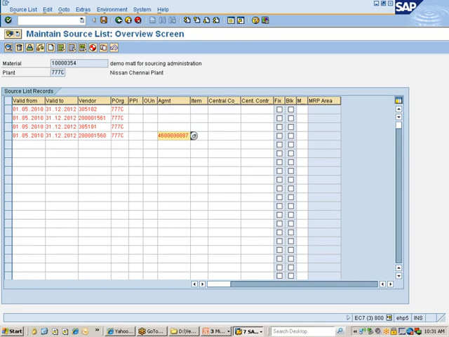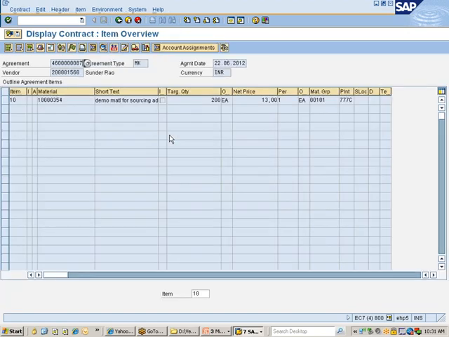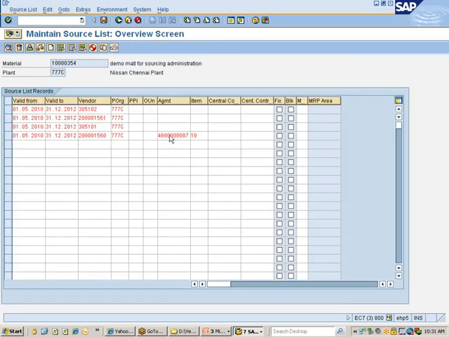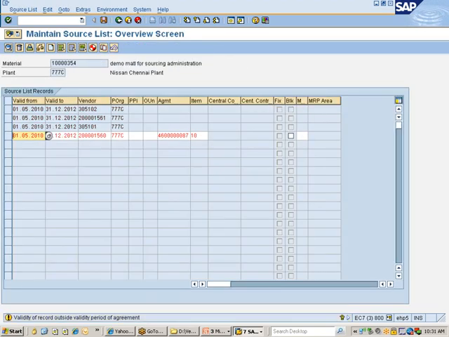What is the item number? Is it 10 or what? Item number is 10. Validity record is outside. So the contract validity is outside. That's the reason it's not being picked up.